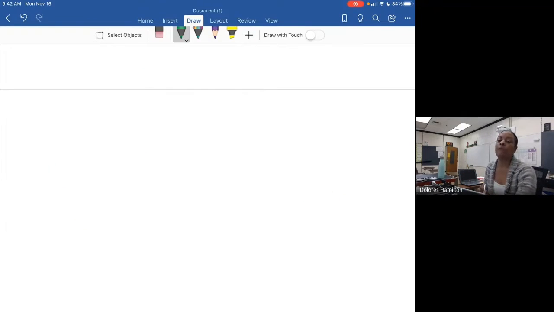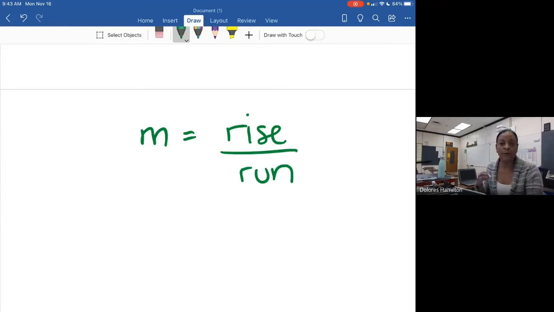So when we're referring to slope, oftentimes you will see the letter M. M denotes slope. So with respect to a line, the slope of a specific line is going to be rise over run. And what that means is we want to figure out how far up we go and how far over we go if we have 2 points on a line and I want to get from one to the next. We're going to do a few examples of what this looks like.